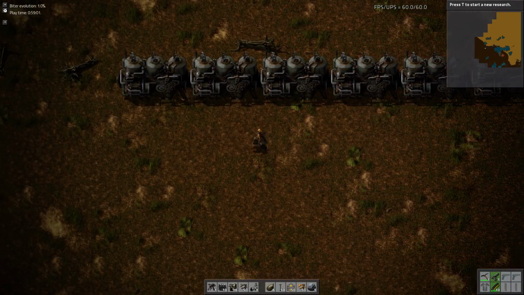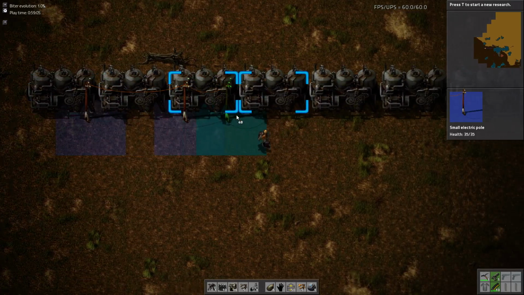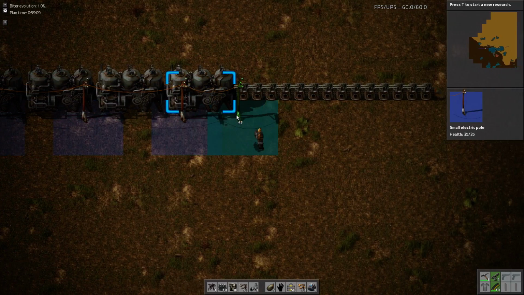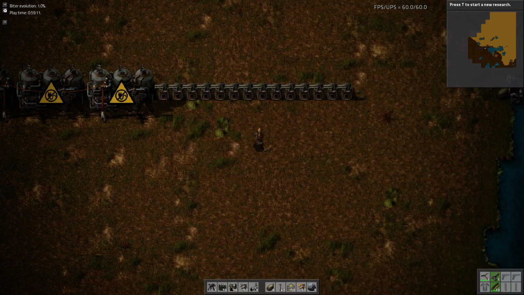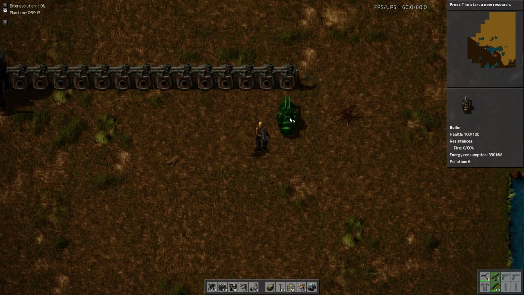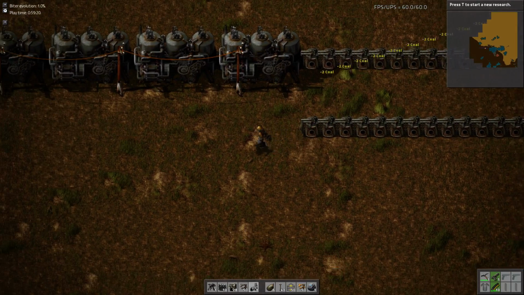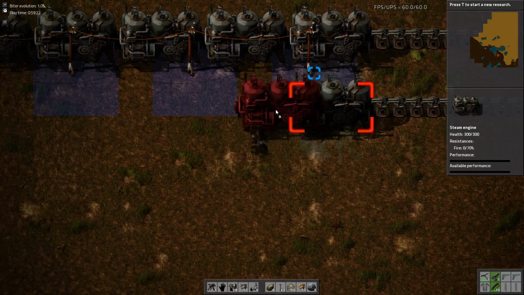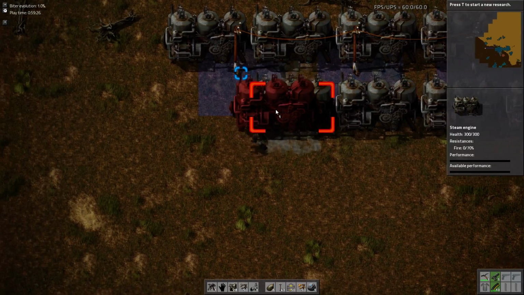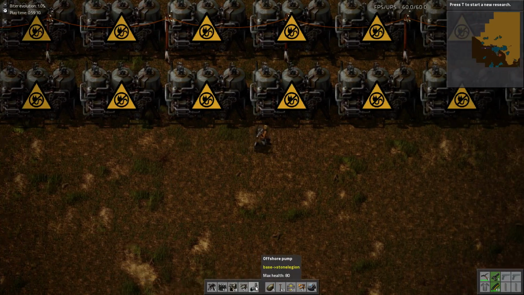Guess we should probably get electric poles put down here as well. Nice thing is these always hit all of them, so it's kind of nice. And then what we do is we do the same thing here, but we go 1, 2, 3, 4, and then you can follow the same line like that, and then you just make them go all the way up again. And then we do it again, and again, and again.